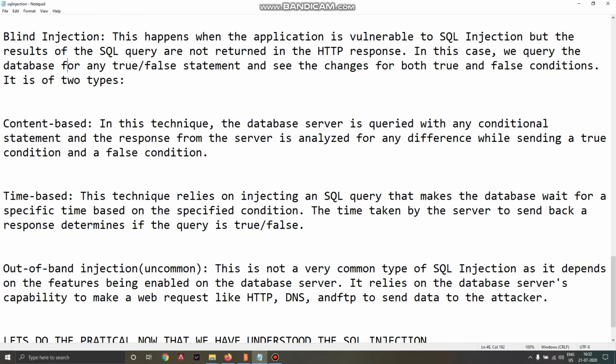So this is the theory part of SQL injection. Hope you understand it. Next we'll do the practicals, which are very easy. We will be using the SQL lab, which is very easy to solve and can teach you many scenarios. So let's get right into that.